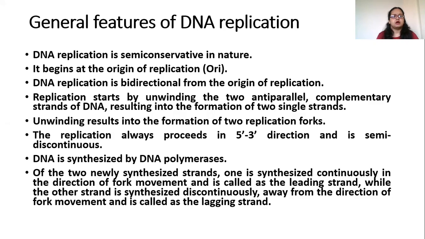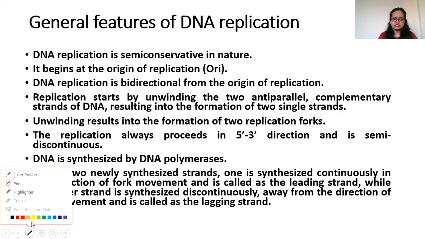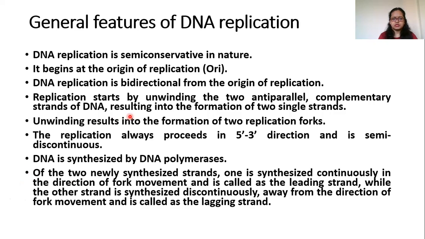Now, the second feature is that it always begins at the origin of replication. It means that for DNA replication, a particular site or point is required, which is ORI, or origin of replication. The third point is that DNA replication is bidirectional. Bidirectional, as I discussed in the earlier lecture, means that it will move in both directions from the origin of replication.